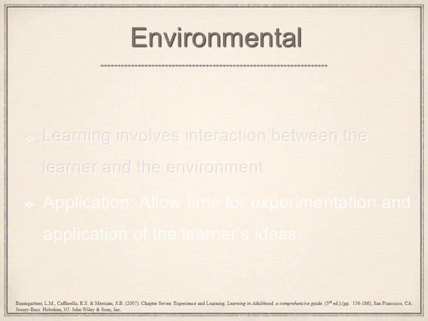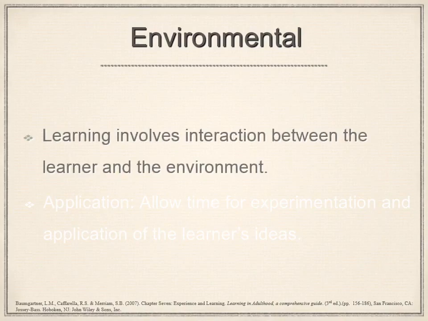Environmental. Learning involves the interaction between the learner and the environment. The learner does this by merging new experiences into established concepts the learner has already experienced. This allows the learner to grow and adapt to new experiences. Students may see the same event differently based on a previous experience they've had in the past. Even if two people are standing in the same room, staring at the same painting, they may see something completely different.